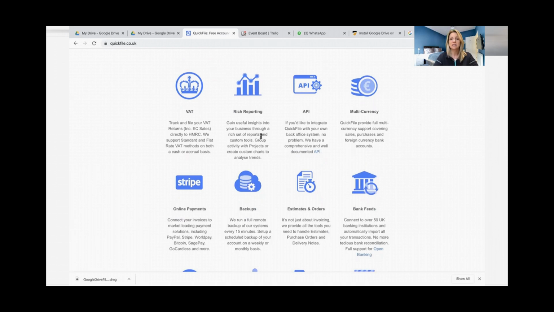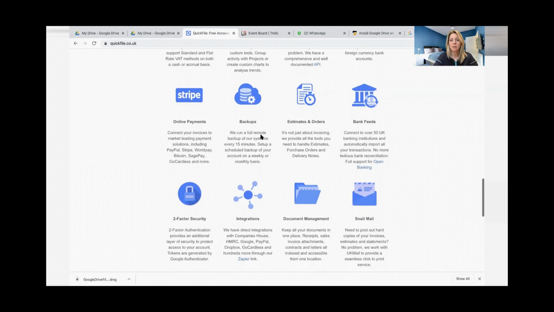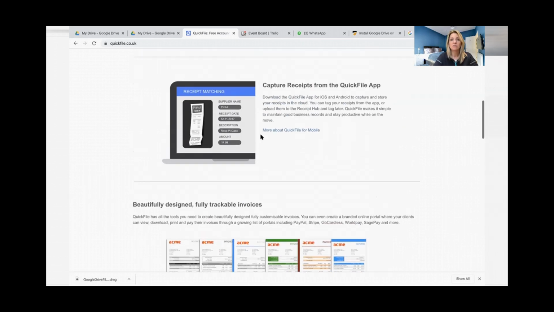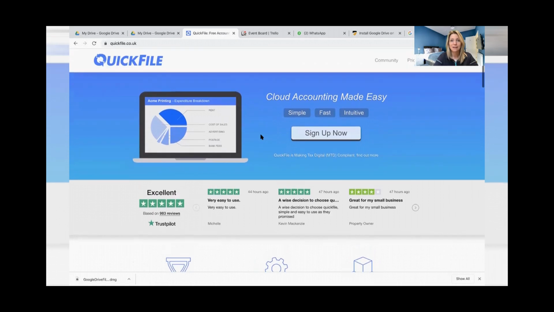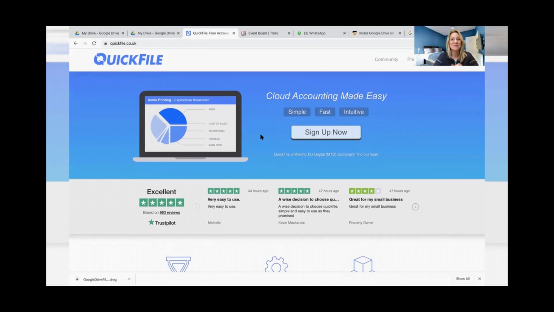If you have a business that may become VAT registered, you can do VAT returns. So if you're doing something like serviced accommodation, or you're working in the commercial sector, and you might decide to use a VAT registration as you grow your business, it can do that too. It's really easy to use. You can set up automatic bank feeds. So every day, the feeds come straight into Quickfile and allow you to tag the income and expenditure of your business. So we use Quickfile in both our businesses, and it works really, really well. And as I say, it's free to use for up to 1,000 transactions. What could be better?